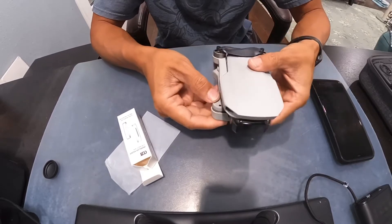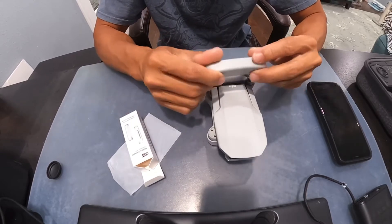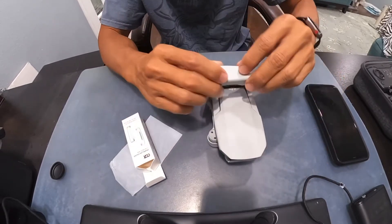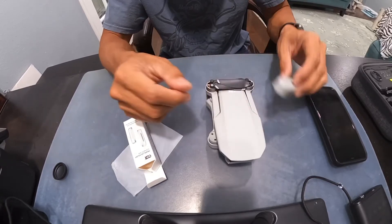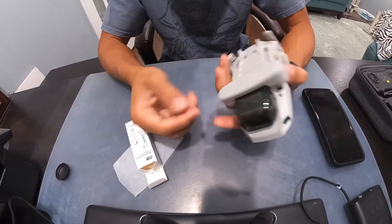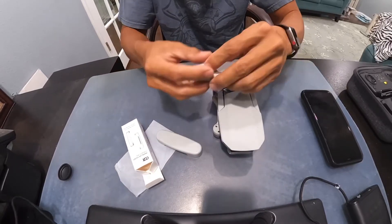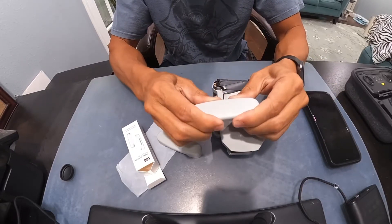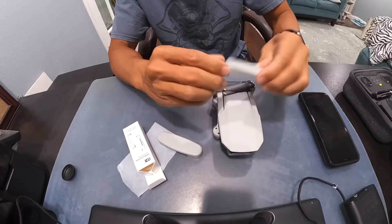It fits very well — here's the front. This is the best prop holder I've found so far. I don't like the elastic kind, and I don't like the big bulky ones that just wrap around. I want something small, compact, and quick to pop on and off just like that. It's not all elastic, which I like — it's a hard case with just a little bit of flex to it.